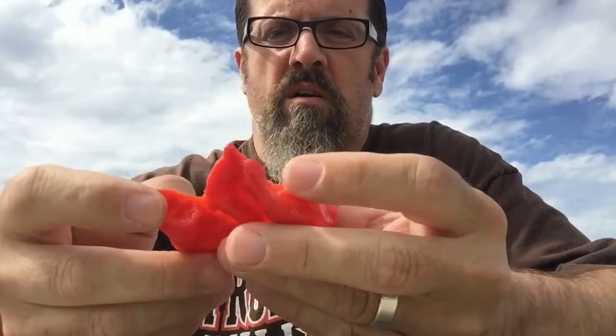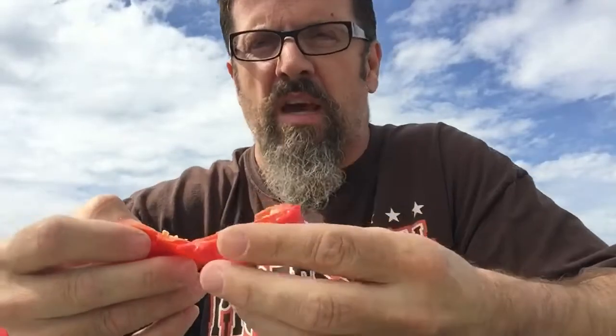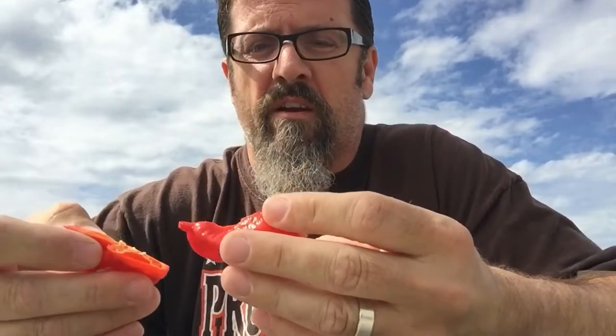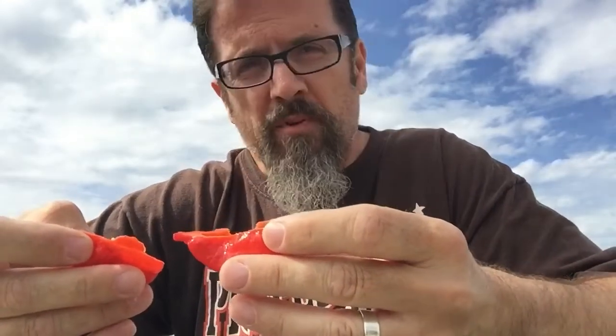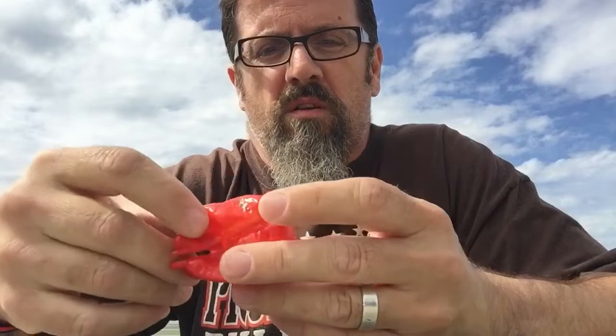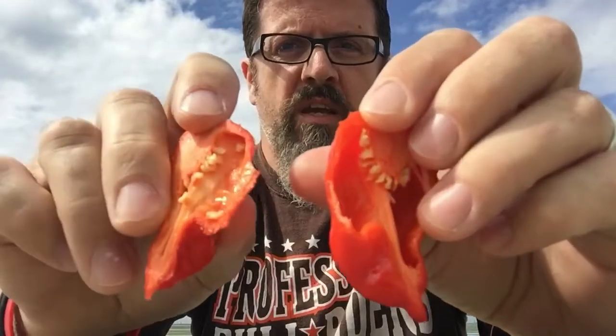I've had plenty of these Red Congo habaneros before, like I said. I know how warm they are, but they have that stinging sensation that the habaneros have too, right? And then they're much hotter. You have the orange habaneros that go from like 100,000 to 350,000, and these are like 350 to 500, 550, somewhere around there. And then you're combining that with a 7-pot orange. I never had that, but being a 7-pot, I know it's got to be really hot. 7-pot being a pepper that you could use to heat 7 pots of chili, right? Or stew. So anyway, that's how it looks on the inside. Very beautiful lining there. Tons of heat. You can see that.